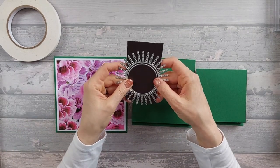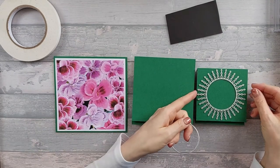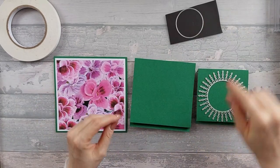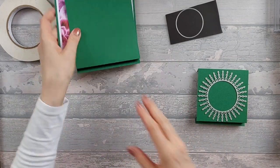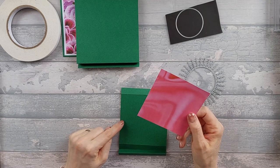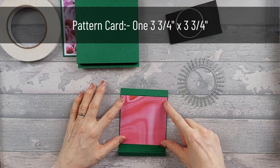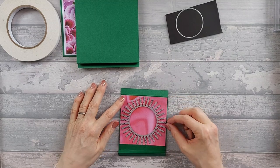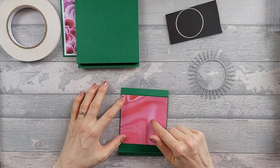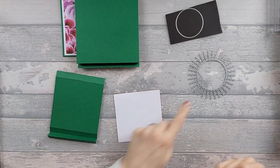I've got this die which I was given ages ago and have no idea where it came from. I thought I'd have the bigger piece on the front and then the slightly smaller one behind. Because of that I need to do the front piece first. I'm going to stick my pattern piece on the front — it's three and three quarters by three and three quarters, because my die is so big I needed to fit it on without too much hassle. I'm going to go ahead and stick this down. Because this is laser-printed paper, I'd normally want to use glue to cover the whole of the back.